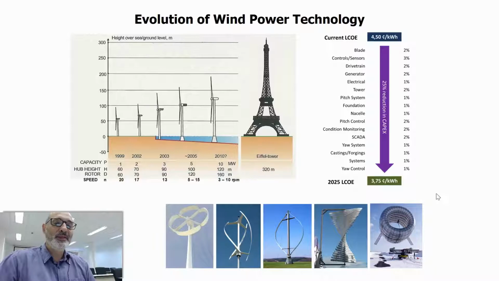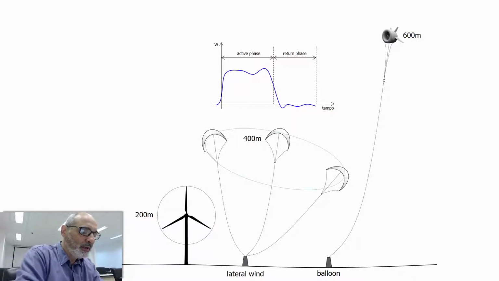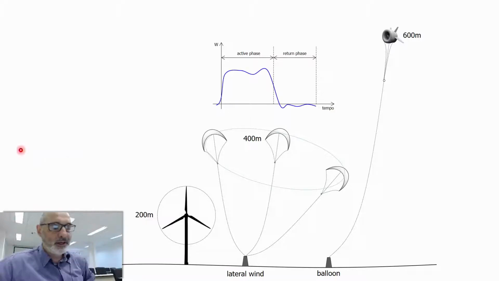For instance, from this type of scenario. Okay, moving on, you have untraditional windmills or ways of generating electricity. As I mentioned, balloons. The higher you go, the stronger the winds. So in order to achieve high altitudes such as 600 meters, you cannot do this with a structure like a tower. So you can use a balloon, as I'm showing you here. This is being done, and you also have, I would say, kites.